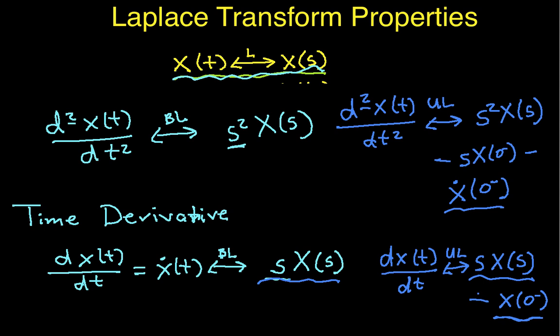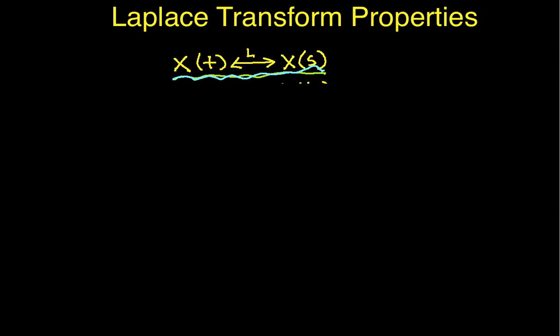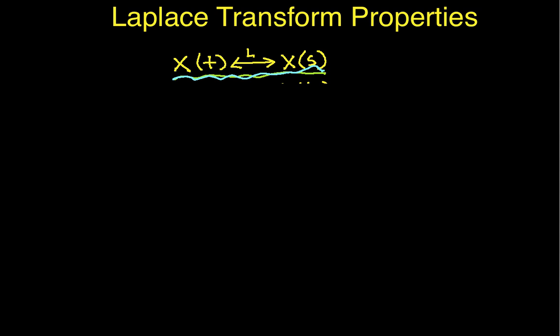Okay, well, let's clean this all up then. And let's pick a lovely color for the integral. So, if I have the time integral from minus infinity to t of x of tau, or tau is a dummy variable of integration, and I take the unilateral Laplace transform of that, it just is 1 over s x of s. So, the derivative was s times x of s. The integral is 1 over s times x of s, which somehow seems to me to be a satisfying thing.